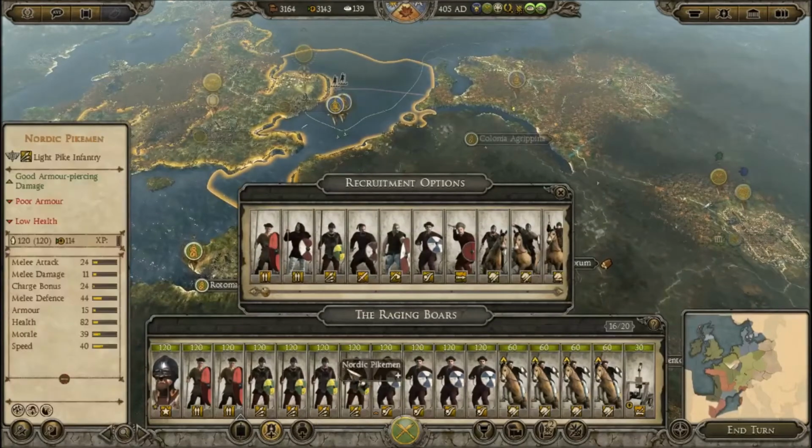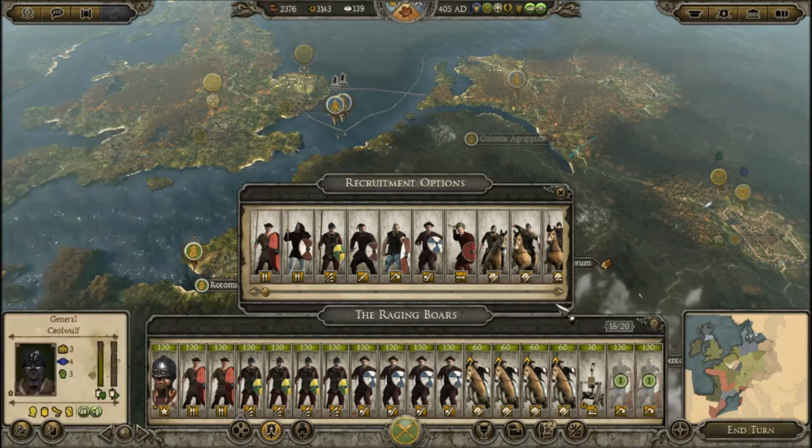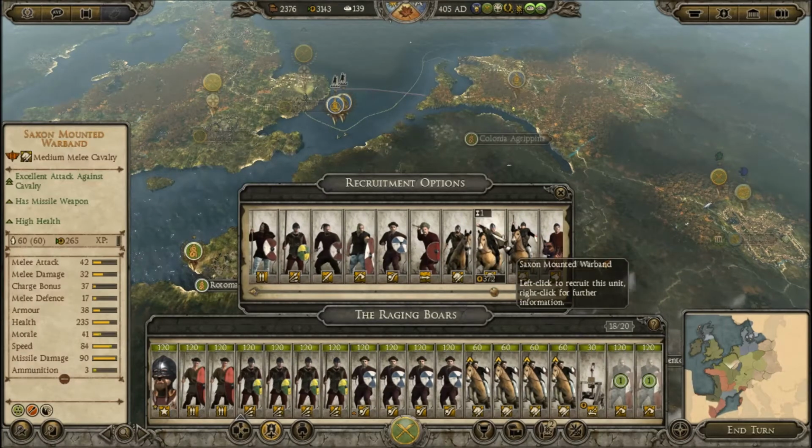So I think it's going to be worth taking some of these really expensive Nordic Axe Warband. They're almost 300 gold per turn, but I think it'll be worth it. They are the best infantry that we can get, so in this case I think it'll be worth bringing them along. And then I think some Saxon mounted warband would be useful as well.